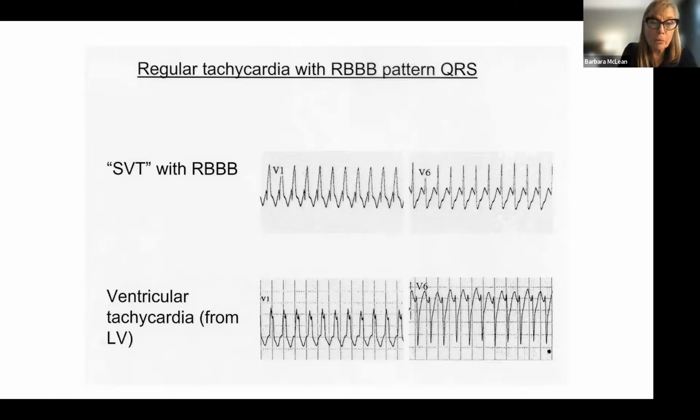Now, 20 years ago, that was a problem because we separated the treatment for VTAC from supraventricular tachycardia. For VTAC, we used lidocaine, Pronestyl, quinidine, or any of those derivatives. Those were all sodium channel antagonists. And for atrial dysrhythmias, we use primarily calcium channel antagonists or adenosine. But now we say, hey, too hard to actually evaluate this at the bedside. So isn't it fantastic that we have a potassium channel antagonist, and that's amiodarone? So with SVT with bundle branch block or VTAC, we're going to use amiodarone as our primary pharmaceutical intervention.